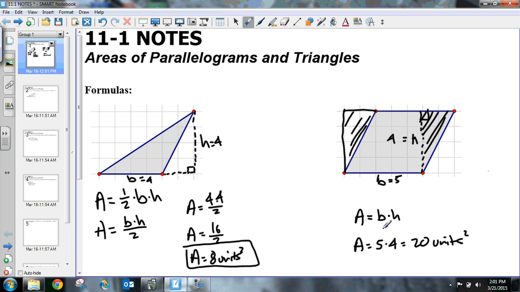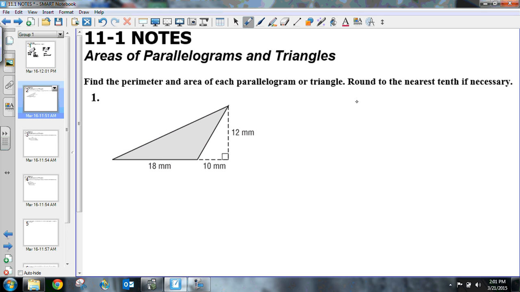So these are the formulas that we're going to use. Some of these triangles are a little bit tricky, and we'll have to find the perimeter and area of them, but we should be fine. So the first one I want to do is number 1 from your notes. Let's go ahead and find the area of this real quick. Here is my base length, and here is my height. It's always that vertical distance from the very top of the triangle to the very bottom.